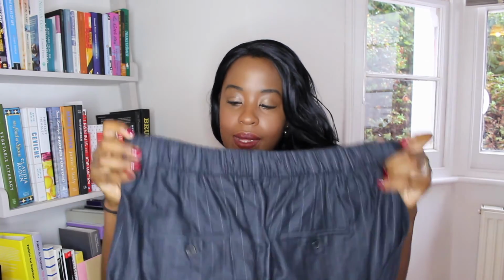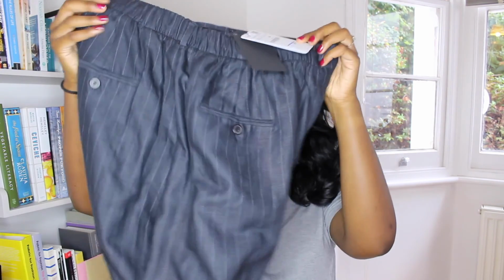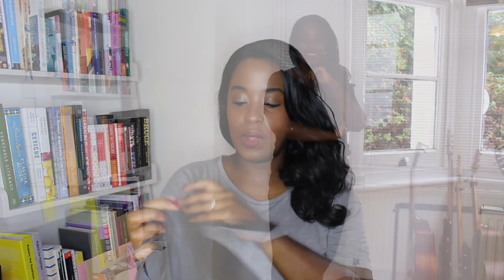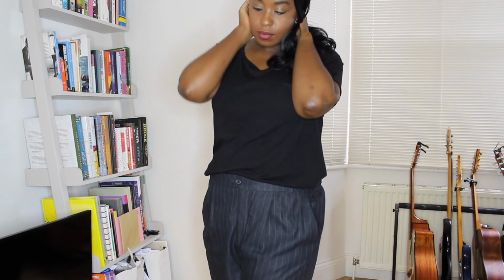So I like tailored dressing, I like a lot of tailored style trousers, and I do have an affinity for pinstripes. So these I picked up at Zara too. Sorry, they're a little bit creased. They've just got this turn up at the bottom, they're in this kind of grey colour, two pockets at the back, and a stretchy waist. I got these in an XL. These were £29.99. The fabric actually feels quite nice, quite drapey and quite soft, which I really like. And I just thought, again, this would be really nice for that sort of masculine tailoring, which I am all about.